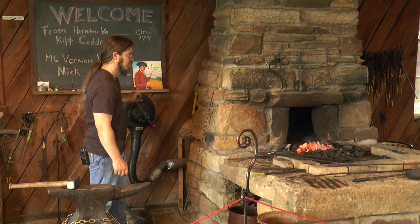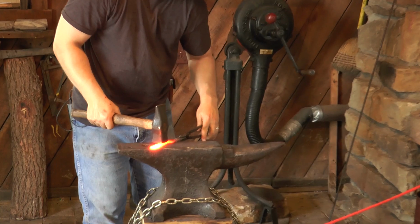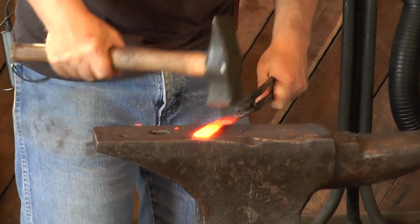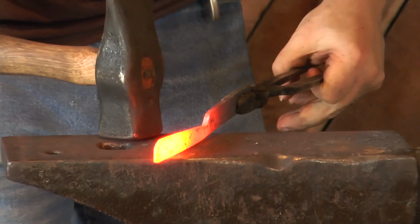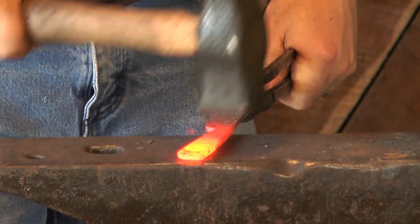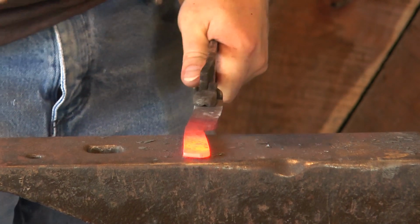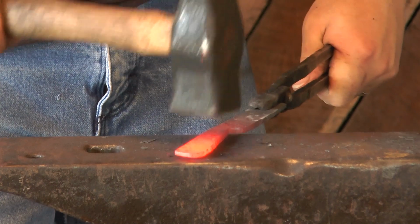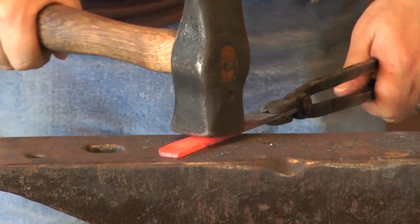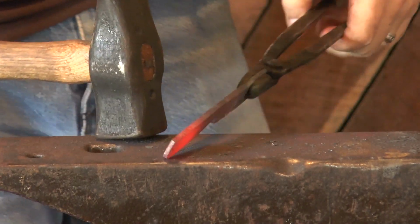And I'll switch on to the blade. This will need to be hardened when it's done, and tempered. The process of doing that will be getting a good and even heat across the whole thing, and then I will quench it. There are different quenching solutions. You can use oil, water, brine. They'll give you different cooling rates, cooling it faster or slower.